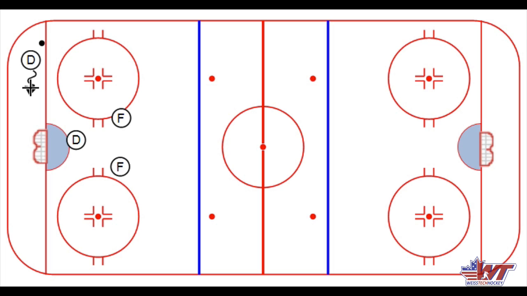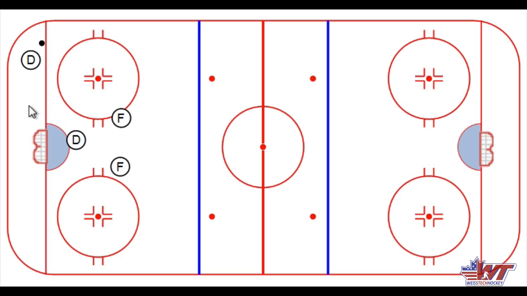Depending on how they set up, depending on where they are, the options are going to look like this. The defenseman's either going to skate the puck from one side of the net to the other. If the pressure's on his or her inside shoulder, then there could be a misdirection there, a quick turn back towards the boards. If they're doing what I recommended in the previous video and are getting two players hard and fast on, like I recommended having two guys low, two guys in the middle, and one guy back, almost like a torpedo style forecheck, a 2-1-2 that kind of shifts into a 2-2-1 with an aggressive pinch.